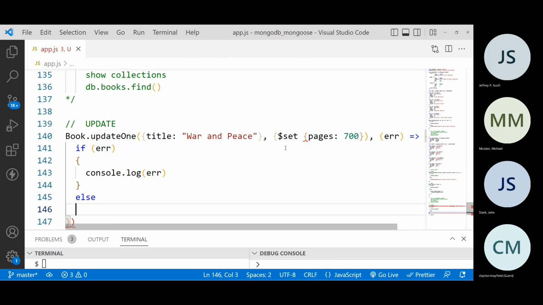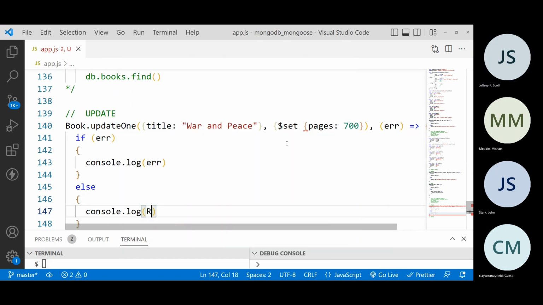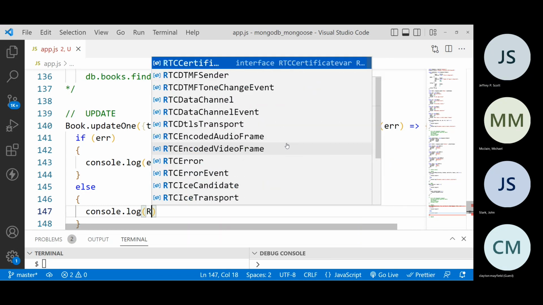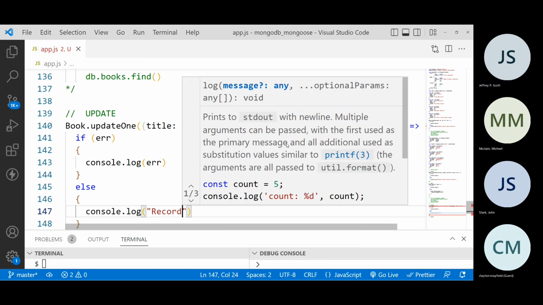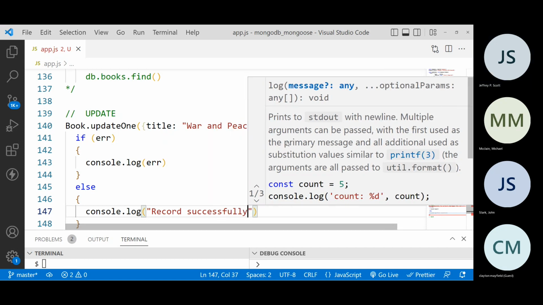Else, I'll console.log record successfully updated, or whatever message you'd like.